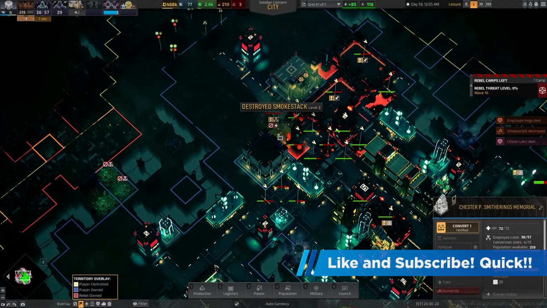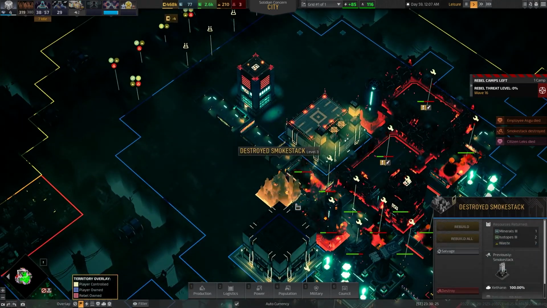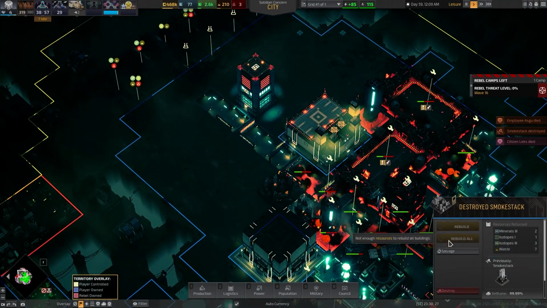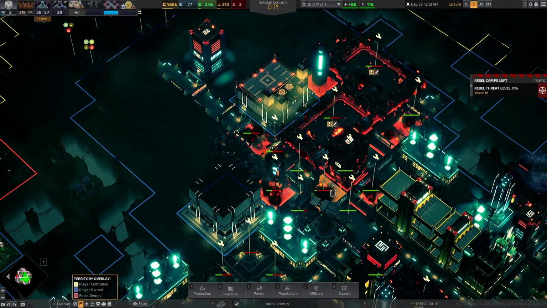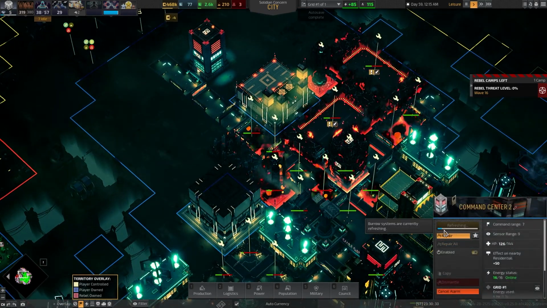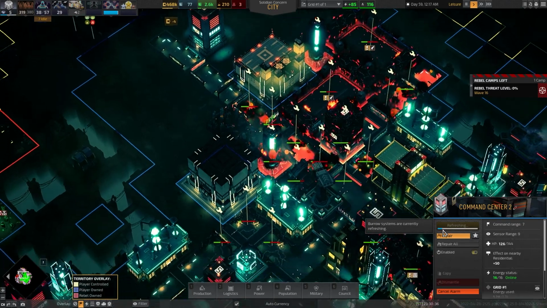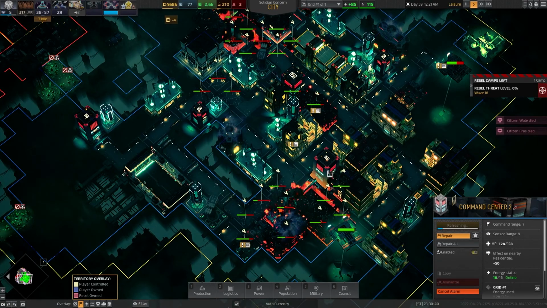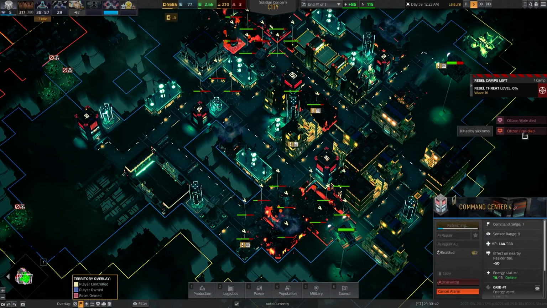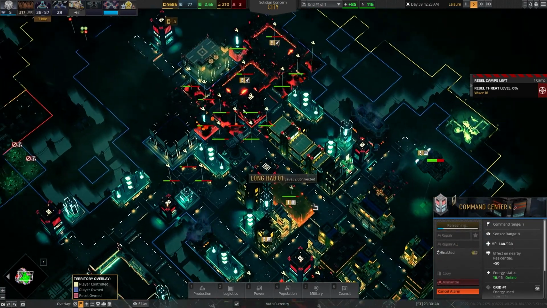Oh, my smokestack was destroyed. That is an unfortunate situation. We're going to have to rebuild that, but not enough resources to rebuild all buildings. Even that building. Okay, so that is absolutely not ideal. Okay, how long is this timer going to take before we can burrow again? Okay, yeah, the fires are spreading sort of out of control. We just got to keep spamming that repair all button and hope for the best here.